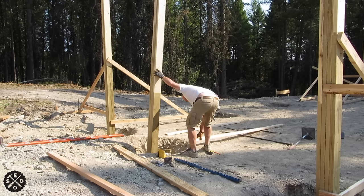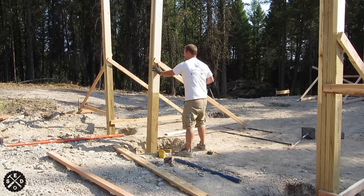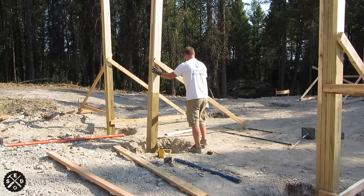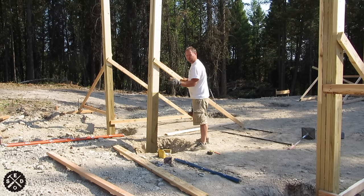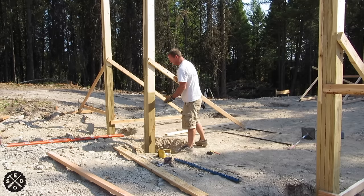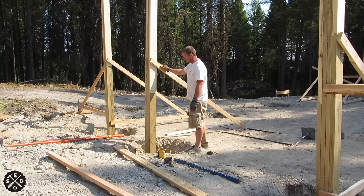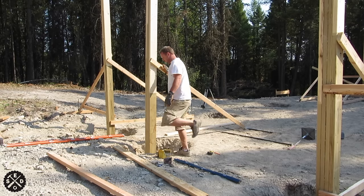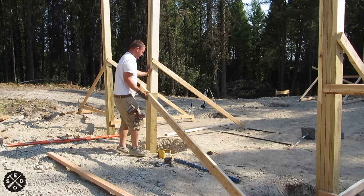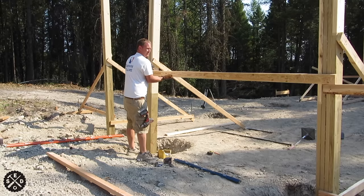This is when you get your hands really full — it's a little bit tricky. Since I already have a screw started in the brace, I just screw it right into that post, and that screw I put in before just holds it from falling. That 2x works really well for twisting the post to make it square with the string and gives you a lot more control. The other end jammed into the ground actually holds that post pretty well. If it doesn't, you can always go back and push it a little bit, but now you've got a lot more control over the post than you did to start.